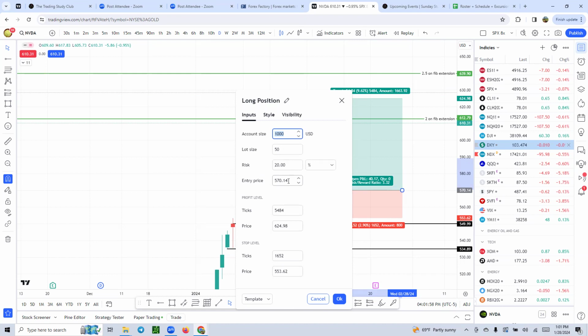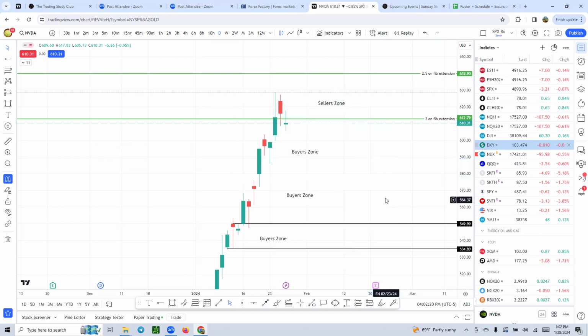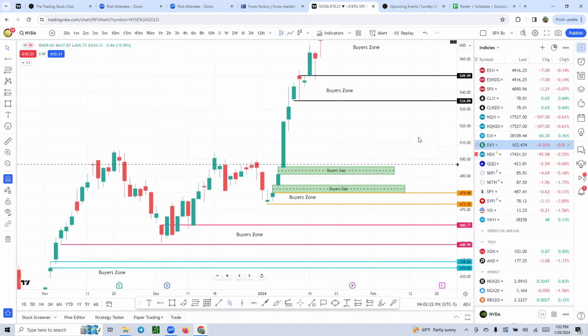Normally I'm not getting in at the top of the fib or the bottom of the fib. I want to get in right in the middle. You just grab the value from the 0.5 fib tool and you put that as your entry price. Then you just wait for price to come back to the 0.5 and it automatically gets you in. All right, so let's show that.